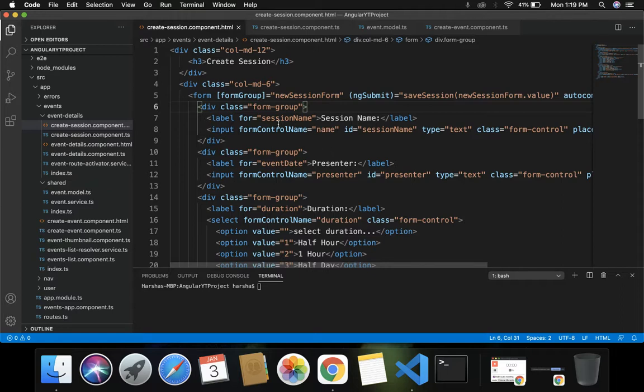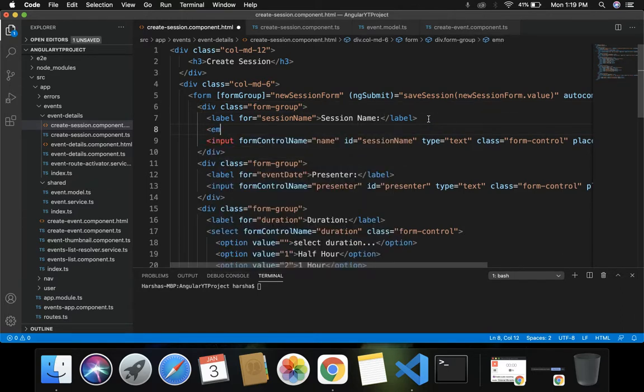For this name field, let's add an emphasis tag with ngIf condition that is equals to name dot invalid. This is one condition, and name dot dirty. This is another condition, and we want to display a required message for that field.